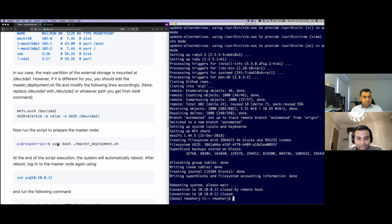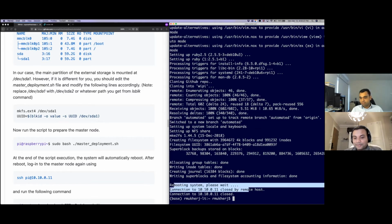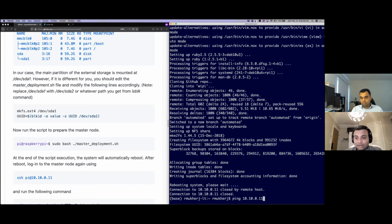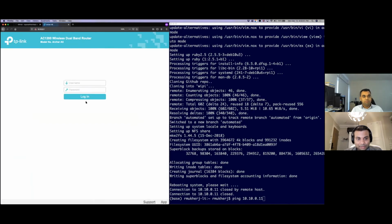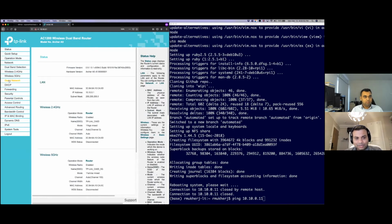This says that at the end of the script execution, the system will automatically reboot. So now you can see the terminal says rebooting system, please wait, connection closed. That means it's being rebooted. Now we have to wait, and we can look at whether the hostname is being changed. If you go to the router page and try to refresh it, it has a default timeout setup, so every time we do not do anything on this management page, it automatically logs out.